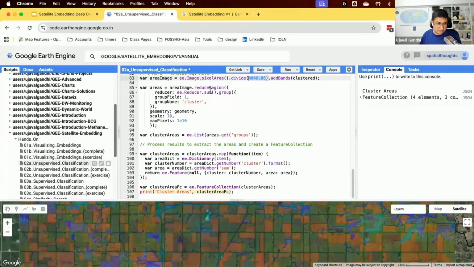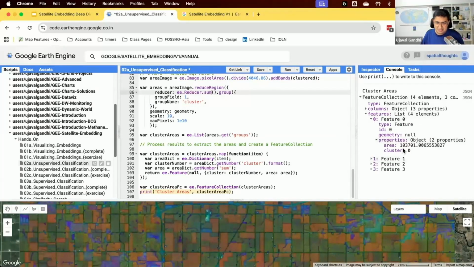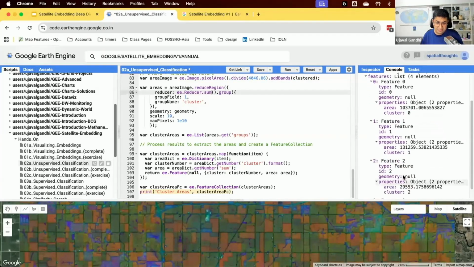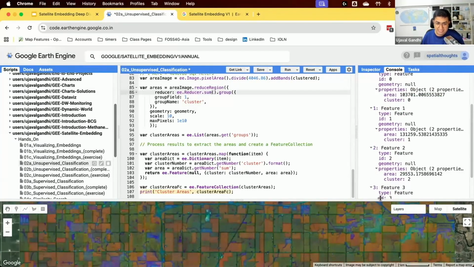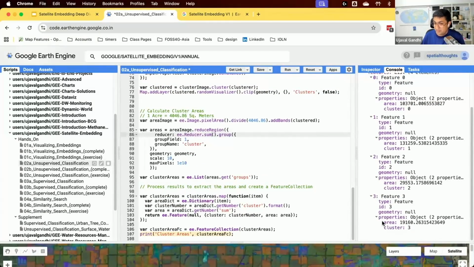We get this for each of the clusters. So there are 4 clusters in this image. For each cluster, we'll get the total area. We do some post-processing, and now we have our results where it says cluster 0 has this many acres of area. Cluster 1 is this much area. Cluster 2 is this area, cluster 3 is this area. I still don't know what cluster is what, but I know the area of each of the crops in the region.